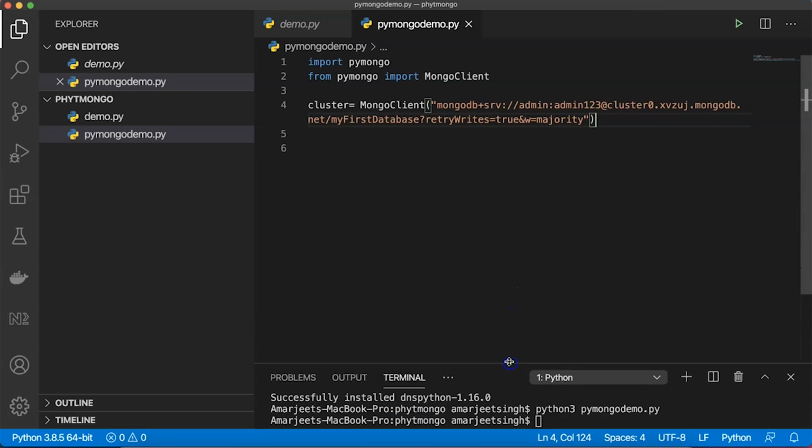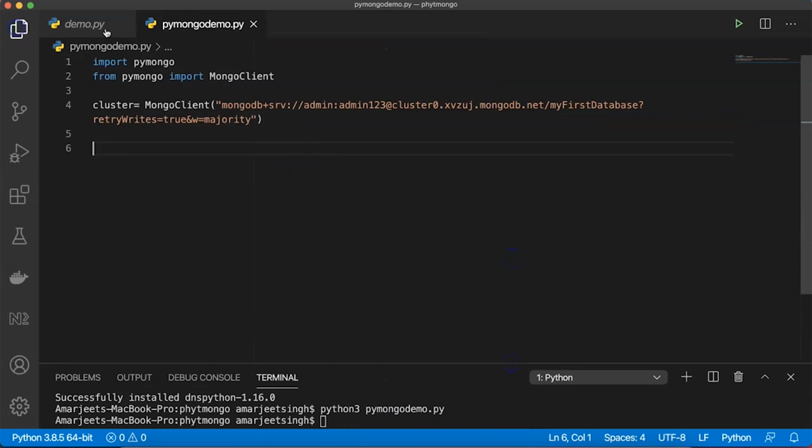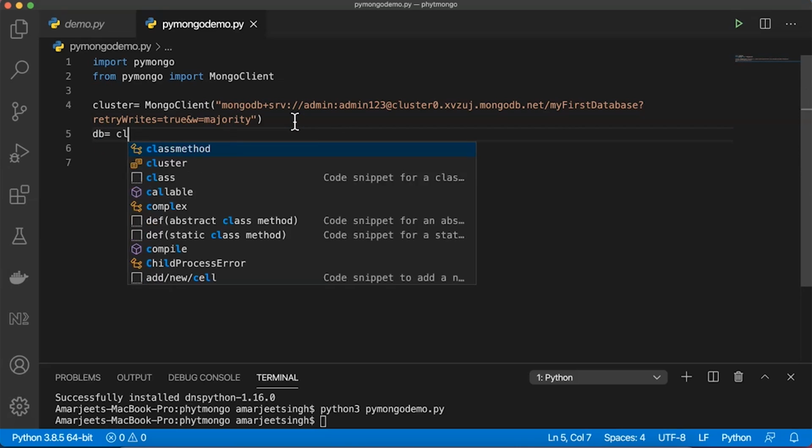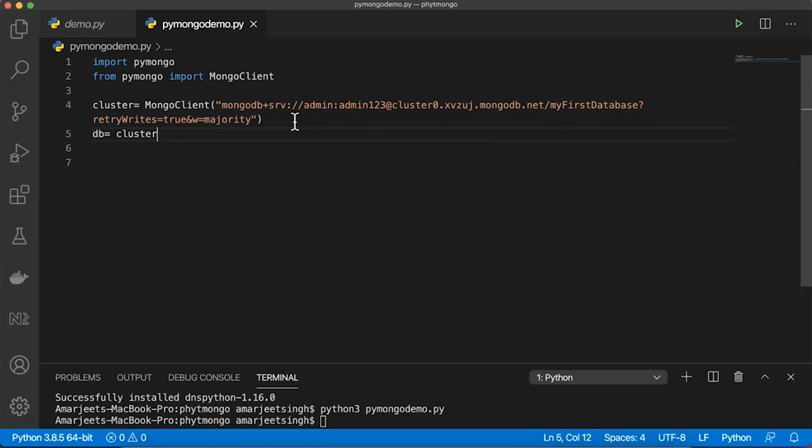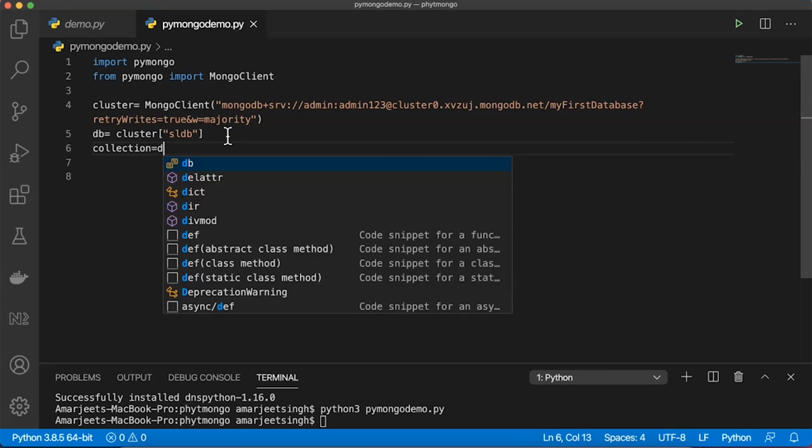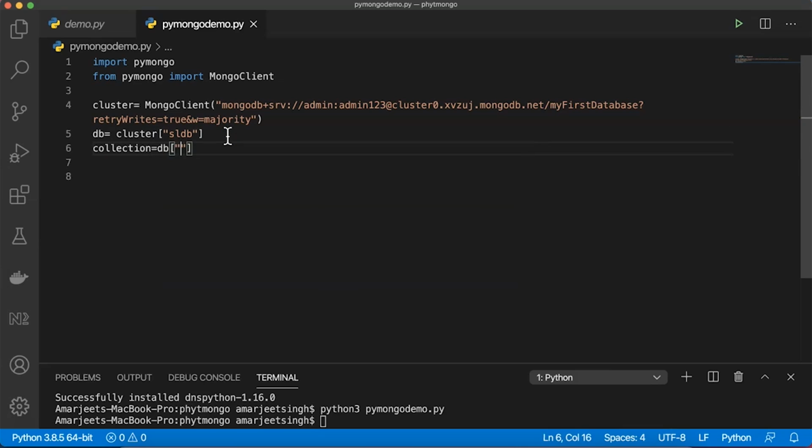Everybody, so this is exactly the connection URL you have received. Now you have to define which database you're working on. Let me say db equal to cluster, and in double quotes provide the database name SLDB. After that, we have to mention which collection it was. So collection equal to db, and here we give the name employee.